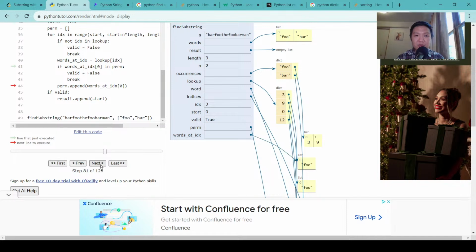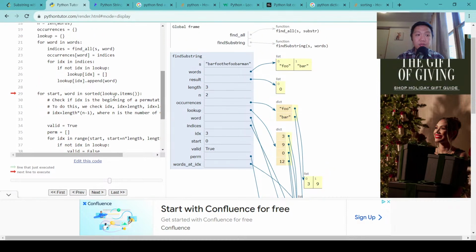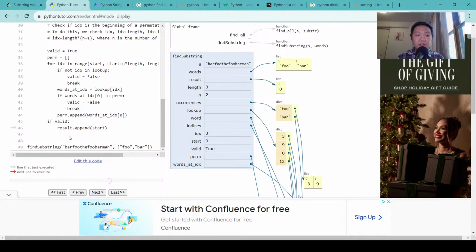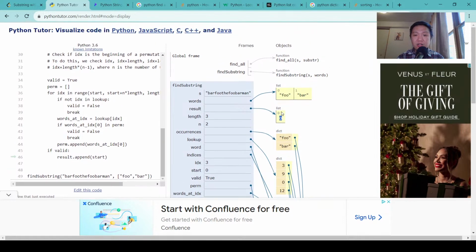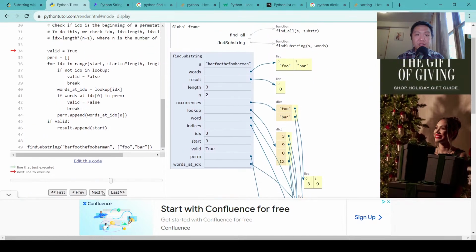It's not in perm, so valid. Valid is true, so append start. Result will be 0. Awesome, so 0 is one of our solutions. And then we just go next.